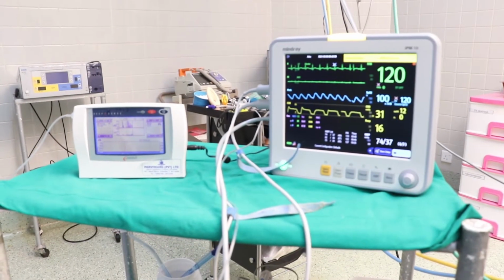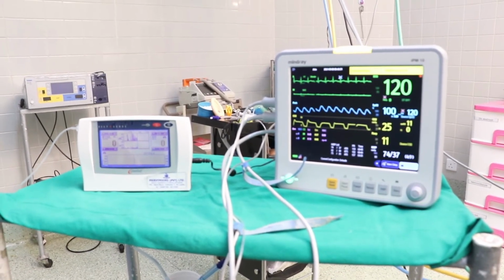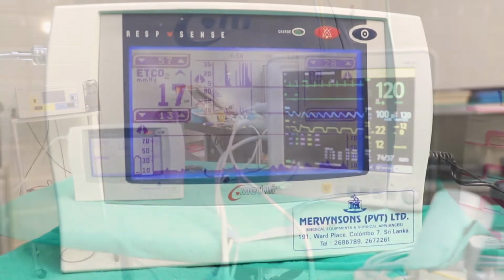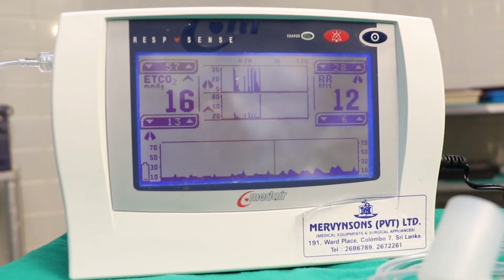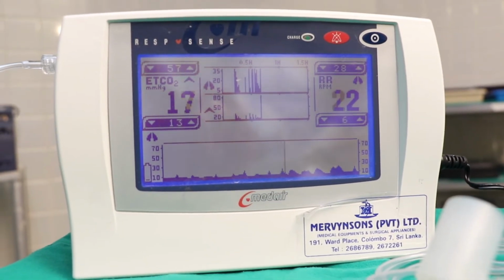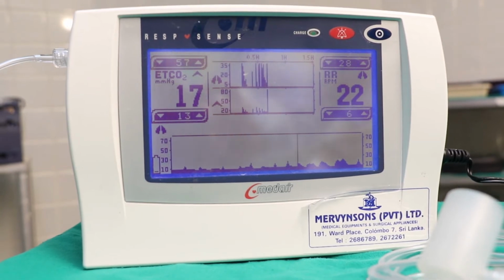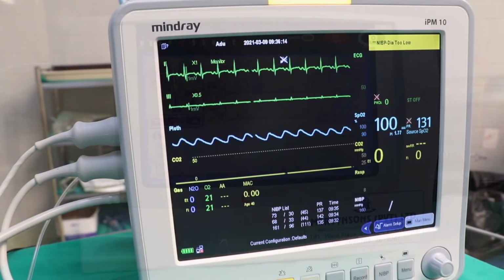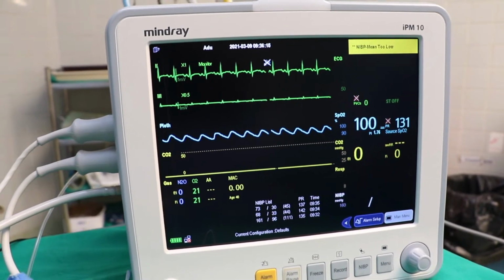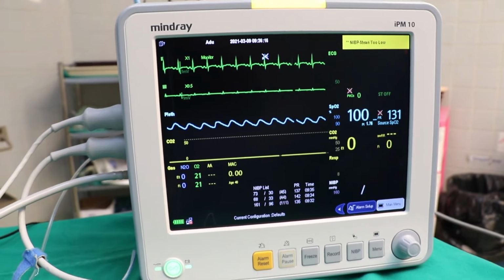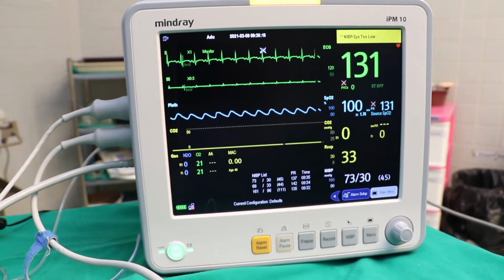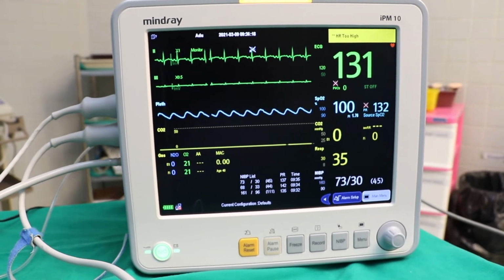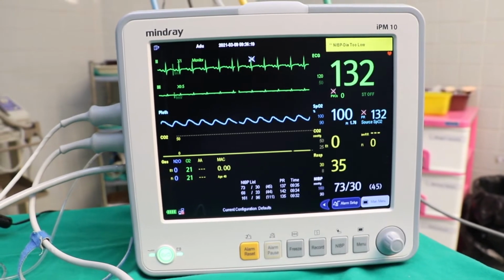Now you have to keep looking at the monitor and follow vital parameters. You can see end-tidal carbon dioxide, which is an indicator of how much carbon dioxide is coming out at the end of expiration, and the ventilator rate are being monitored using this capnometer. Now this multi-monitor shows two ECG tracings of two different leads, lead 2 and lead 3, a heart rate between 131 and 132 beats per minute, and an oxygen saturation of 100%.